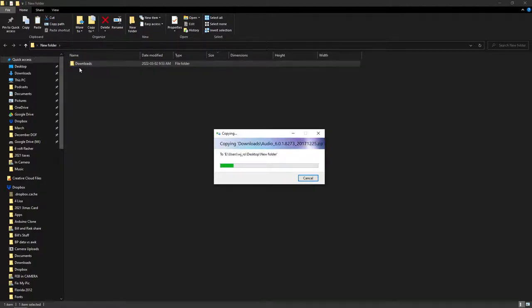The backup folder was called Downloads. This folder is called Downloads. And it's busy copying all this stuff from the backed up Downloads folder into this new place I've created. This is going to take 13 minutes. I'm not going to sit around for the whole thing. That's the whole process. Open the backup with EaseUS.